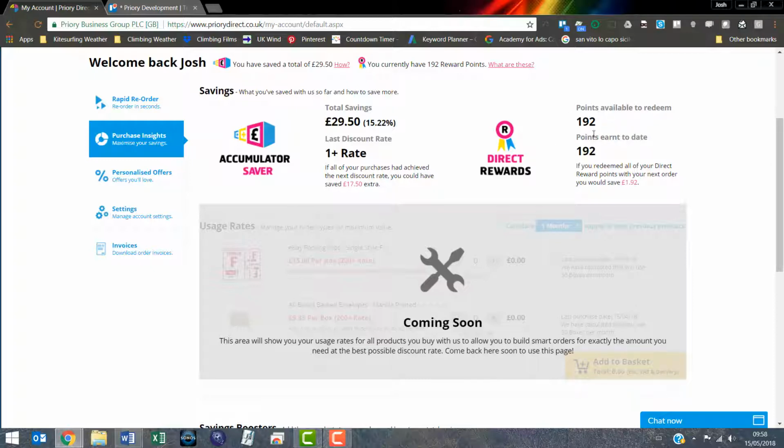Also, we give 1% back on everything you spend with us as a reward for your loyalty. This will show you how many points you've got to redeem when you check out and how many points you've saved. For some of our repeat customers and larger customers, there's some really impressive numbers in here. 1% of your packaging back is unique in our market, and it's a lovely little additional perk.